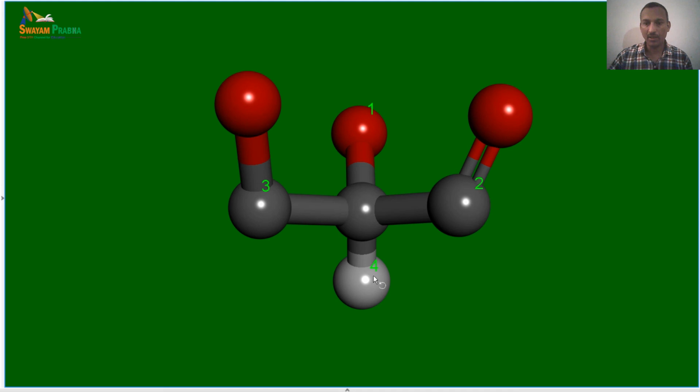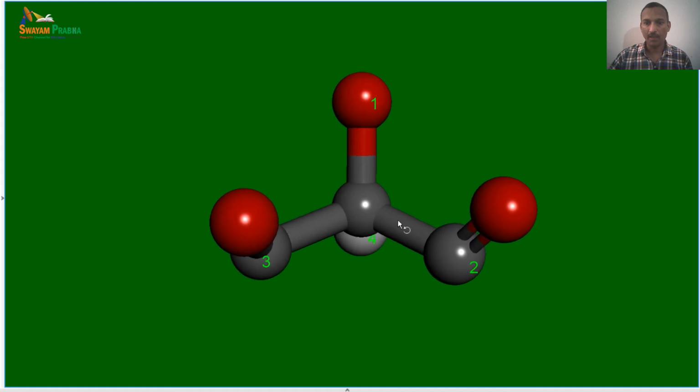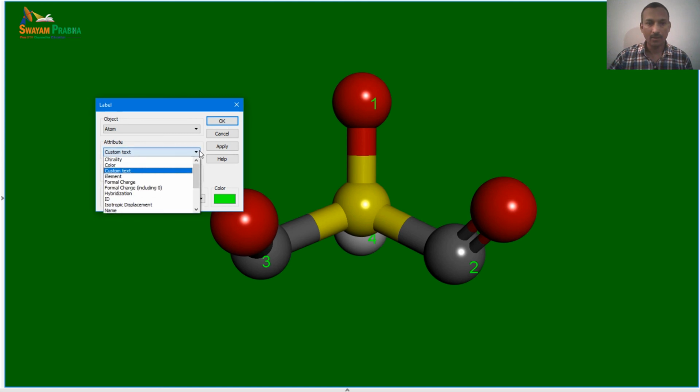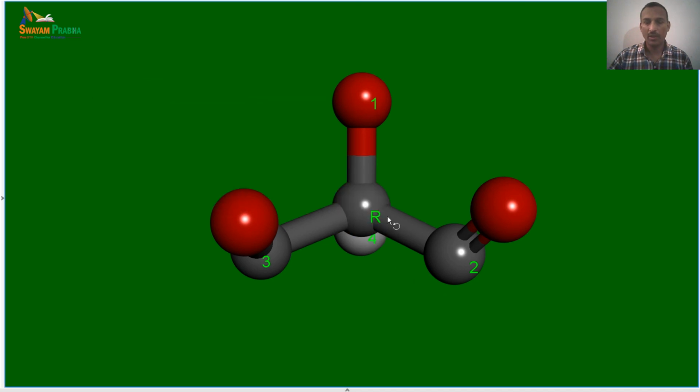Since the hydrogen is away from the observer, what we can actually do is we can directly keep the molecule like this. And now let us assign the RS configuration. 1 is at the top, 2, 3. If you go from 1 to 3, it is in the clockwise direction. So this is actually R isomer. Let us find out how the software assigns the configuration. So chirality I put and say apply. So we have R configuration. So this is a much easier way to understand. When we do a 90-degree rotation, the S isomer actually becomes R isomer. In other words, whenever we do a 90-degree rotation for Fischer representation, this always leads to the opposite configuration.